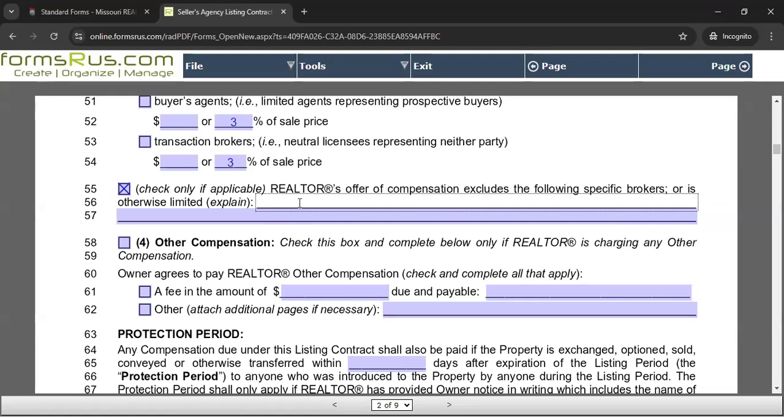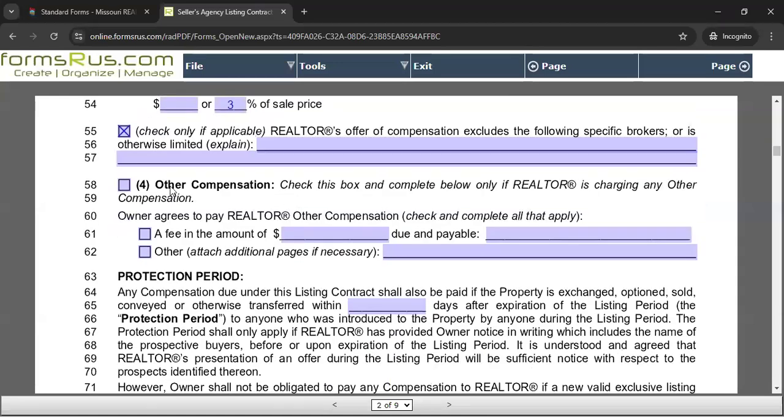What I will tell you is, don't publish this information. Because if you put it out, even on agent only remarks, that we will not pay ABC Realty a compensation, I promise you I will get a phone call, because they will see that as slander. Because they're saying, oh, so we're a bad company, so you're putting it out in writing. So don't publish it, but if your client truly doesn't want those people there, they have the right to say that. Other compensation, this is the transaction fee that most people identify it as.